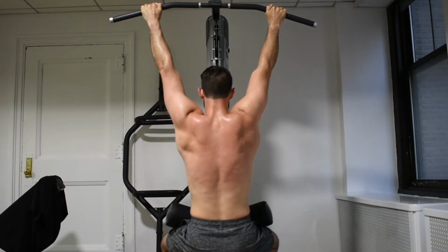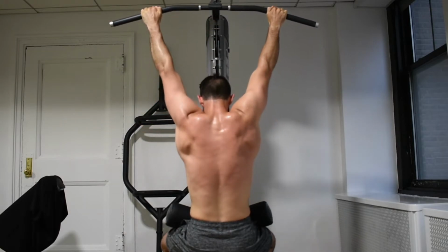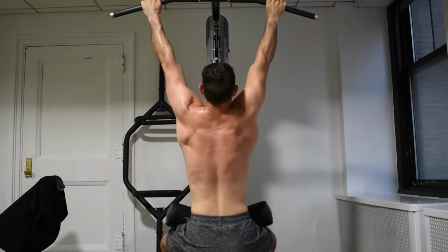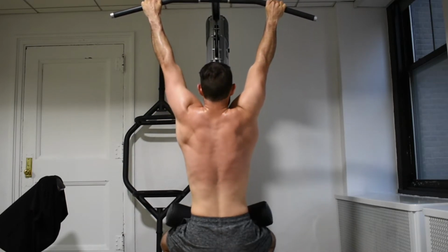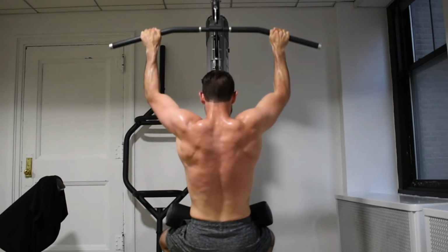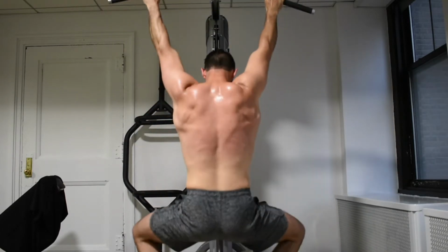Big thing here though, guys, this is an isolating exercise. Cables are isolating, so don't bother trying to go really heavy and swing and move a lot of weight. Just leave the ego at home and try to focus on isolating the back where you're trying to work. That's all I'm doing here. I'm exhausted from my pull-up, so I'm trying to isolate my upper back.